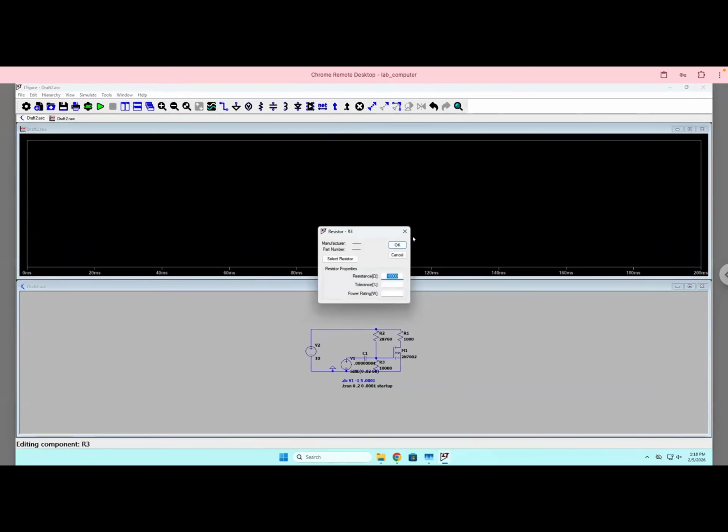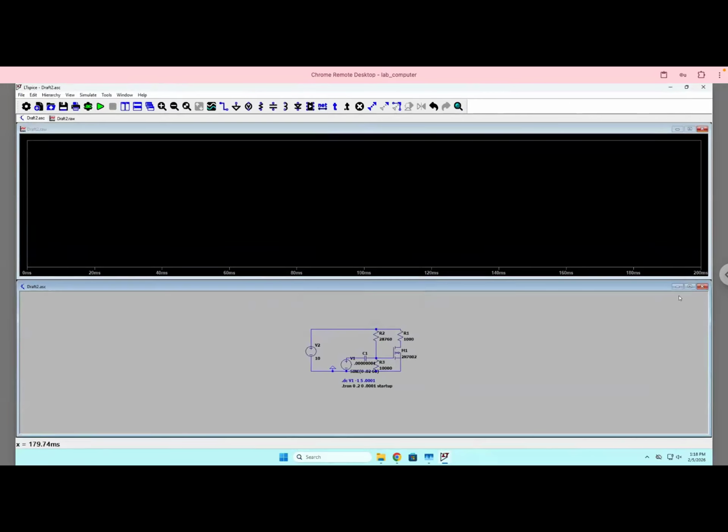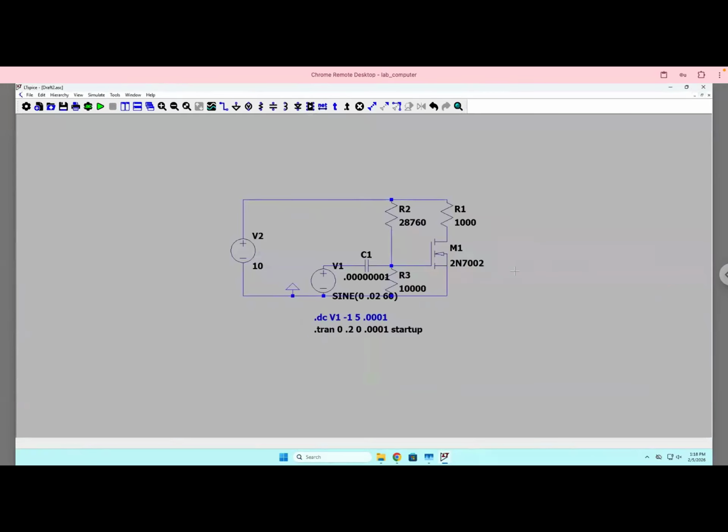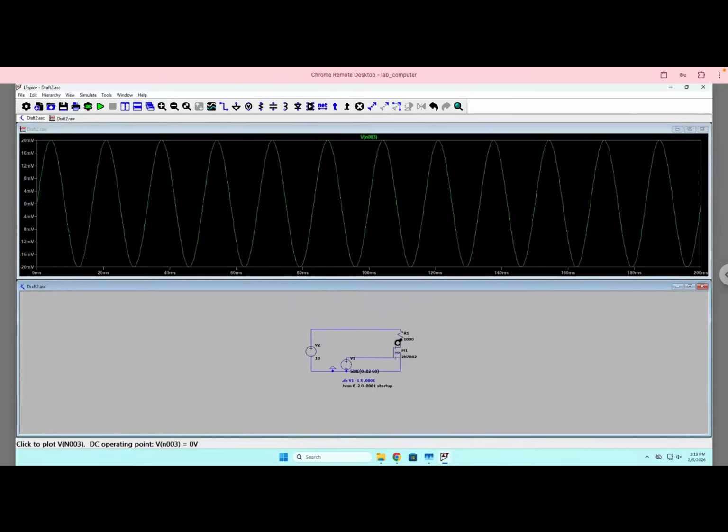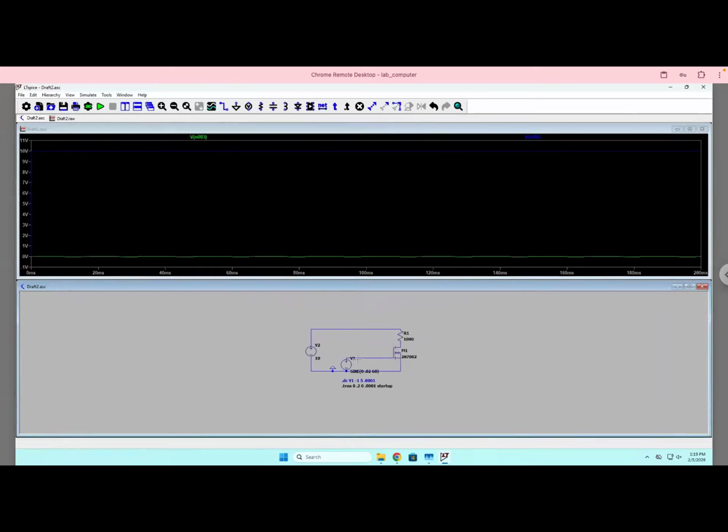Okay, so we're gonna have to do that biasing process over again. Shouldn't take nearly as long. So I'm gonna delete my capacitors, delete a couple of my lines, and I'm going to draw this one out, save it, play, and look at the point here.